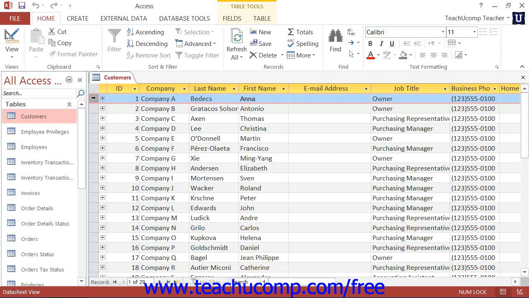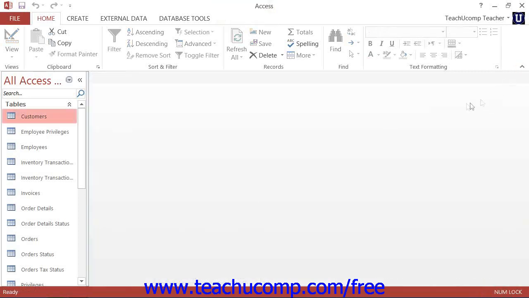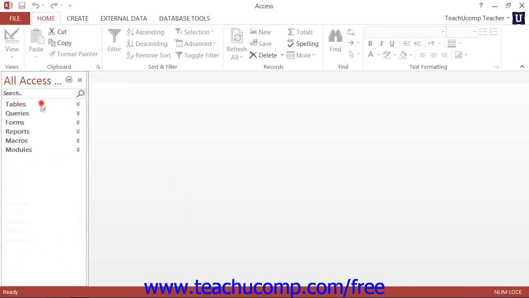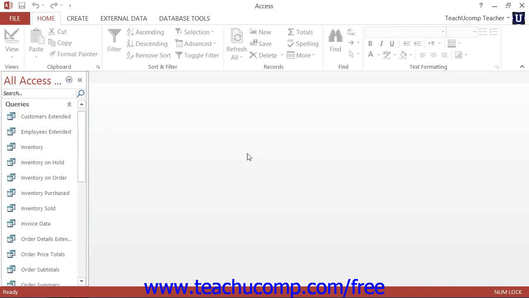The next type of database object to discuss is the query. The purpose of a query is to extract only the data records that you want or need to view from the tables. These objects are the heart of database design and the whole point of using databases.